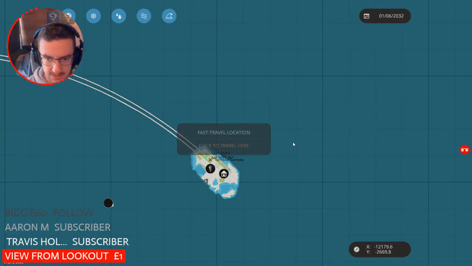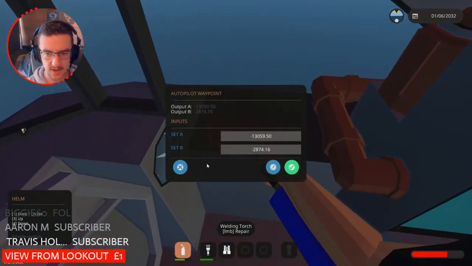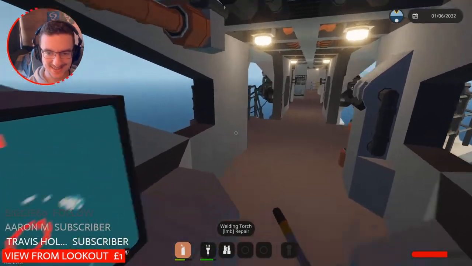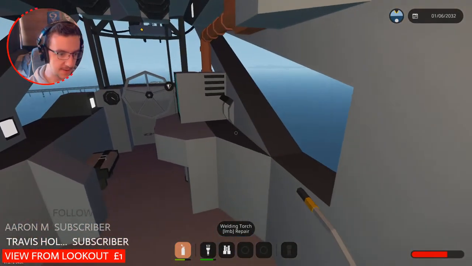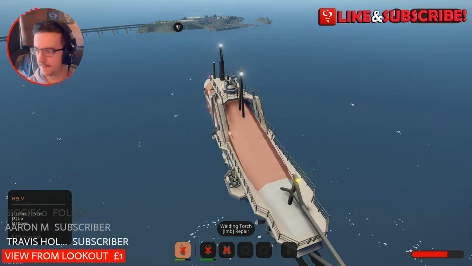Let's try and figure out where we're landing here. Probably there. Set waypoint. Good. Go. That noise is super annoying, isn't it? Stop it. Stop. All right. There we go. Will you meet Laserjet? Probably not. I don't know.